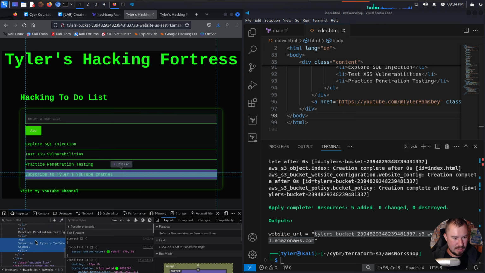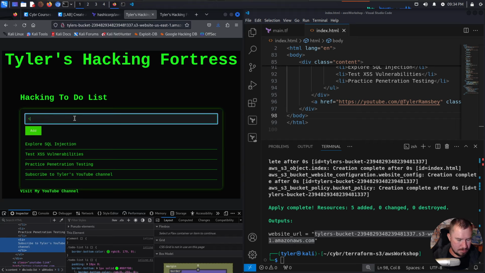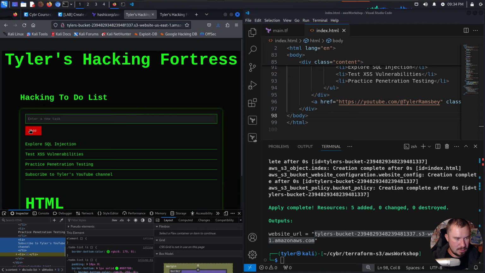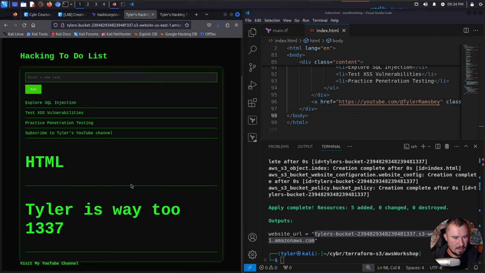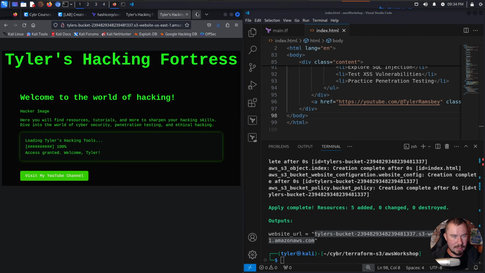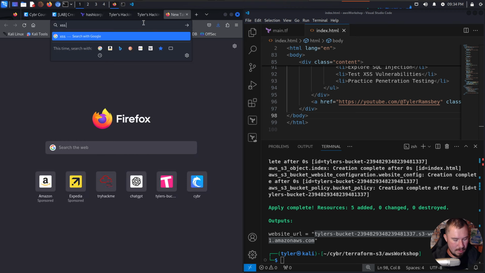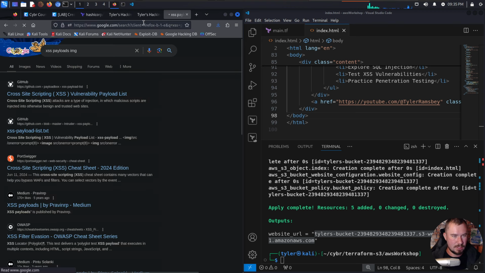And we can even inspect this. We'll go. Can we do some HTML injection? Yeah, so we can do some HTML injection there. Right? So that would be a finding on a pen test. Low, since there's not a whole lot you can do with it, but we at least have HTML injection. H1. Tyler is way too elite. Right? And we could also try something like payloads image.